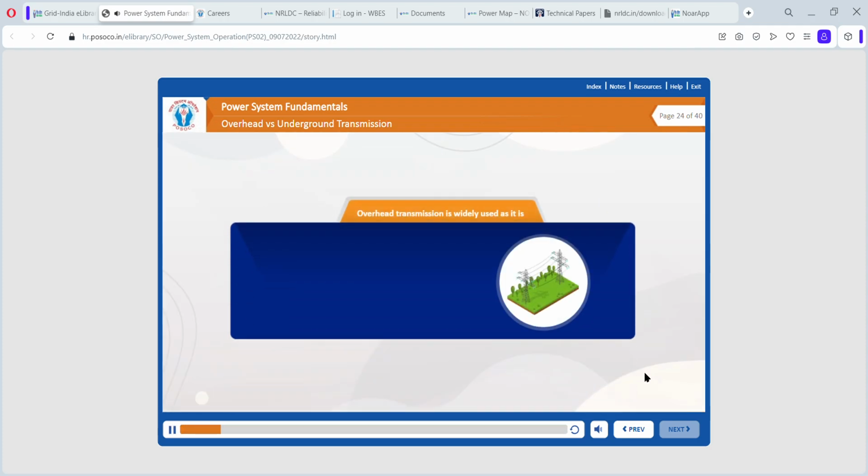Based on the differences, the underground cables are found to be more expensive to construct and install. However, they are beneficial in areas where overhead wires cannot be constructed. The overhead cables are preferred more due to their economic nature and ability to carry more power.